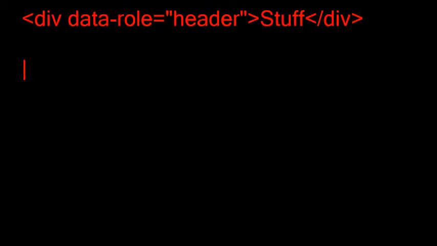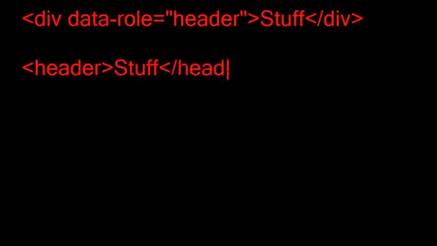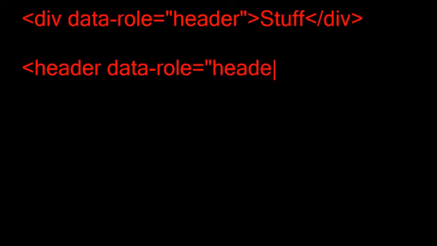Because we can use header tags to give this the meaning that it's a header. However, it's still going to need the data role of header, because that's a jQuery mobile construct. So this is what I'm saying, that it might be more work than we want to do. At this point, the project is almost practically done. Well, if we do this, it's not really going to improve anything visually, but it'll improve it on a technical level, it'll improve the semantics of it, the meaning of everything.